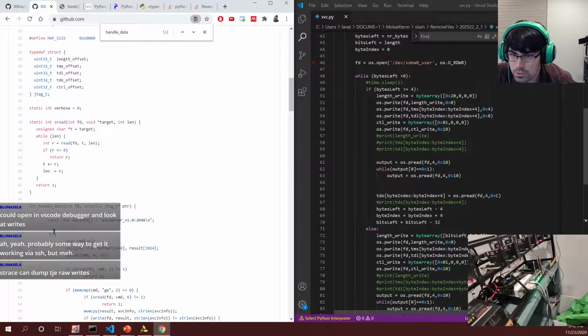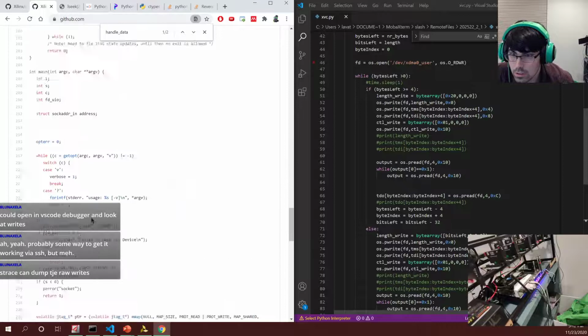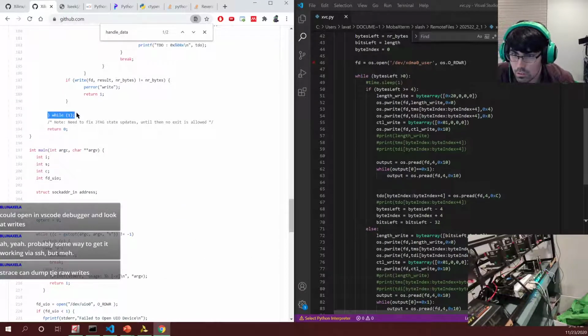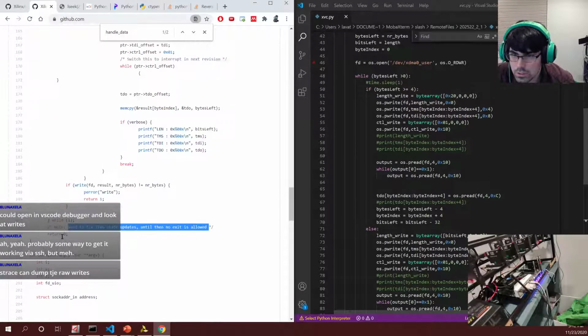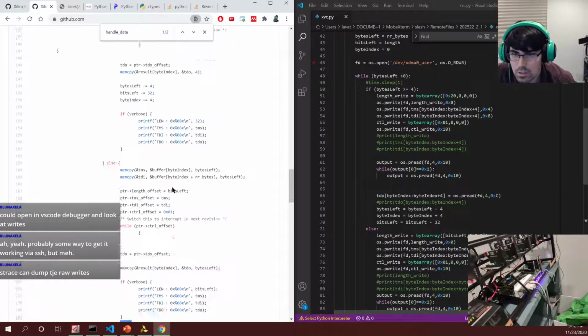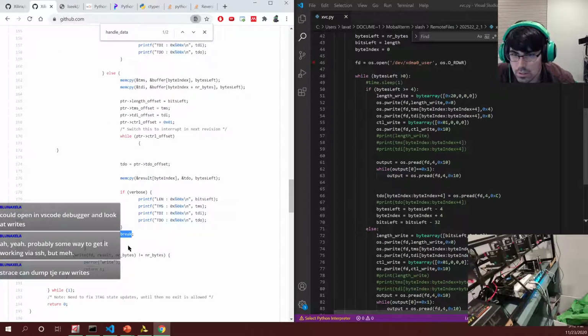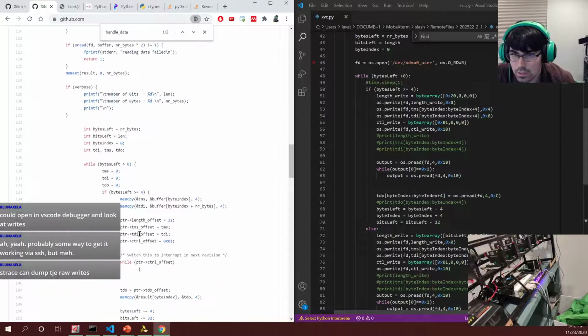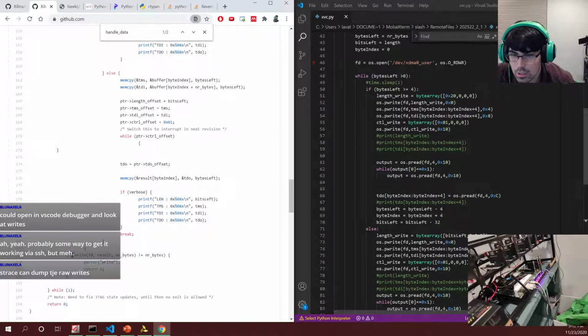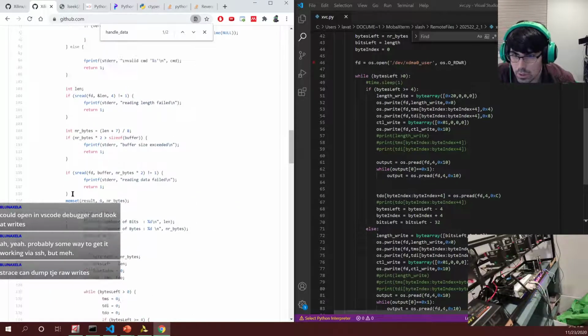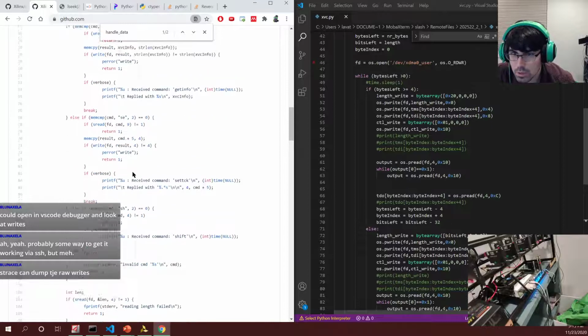The while loop, do while one. So it's doing a while one. When does it actually break? Oh, they have a break right there. They do break, but is that breaking out of that while loop? And we write the value. And when do we break out of this while?